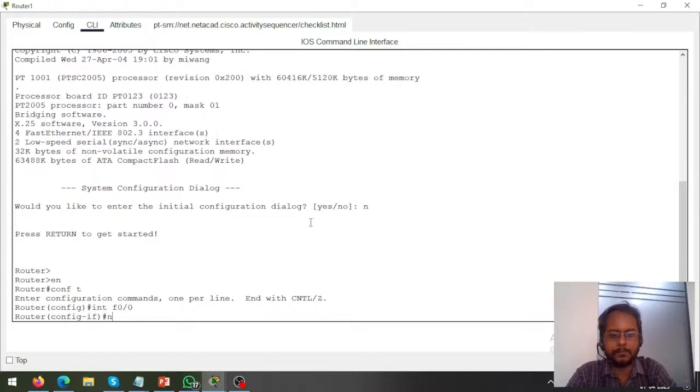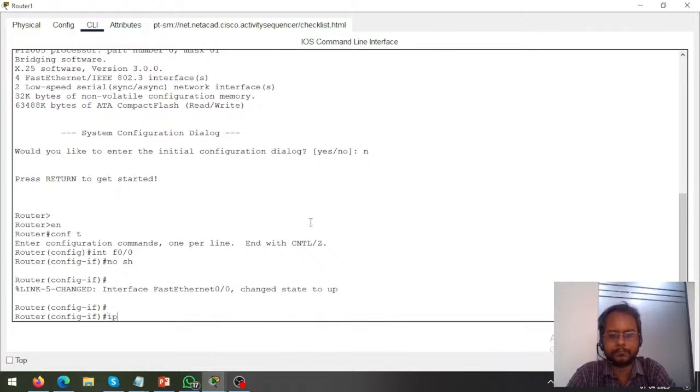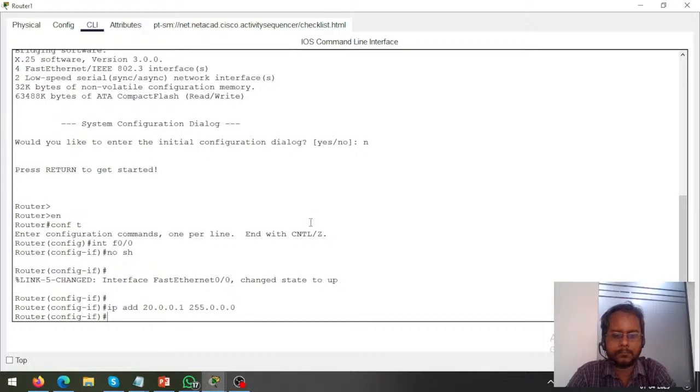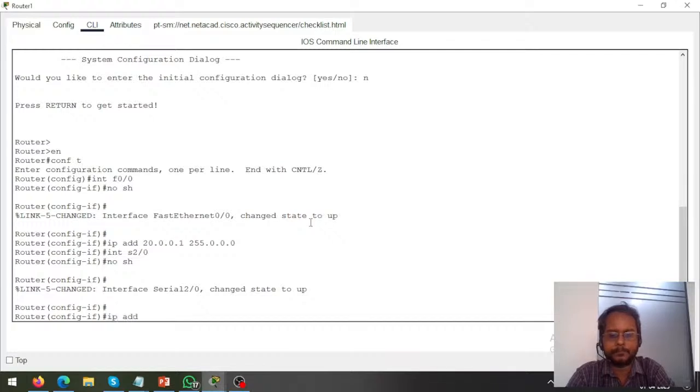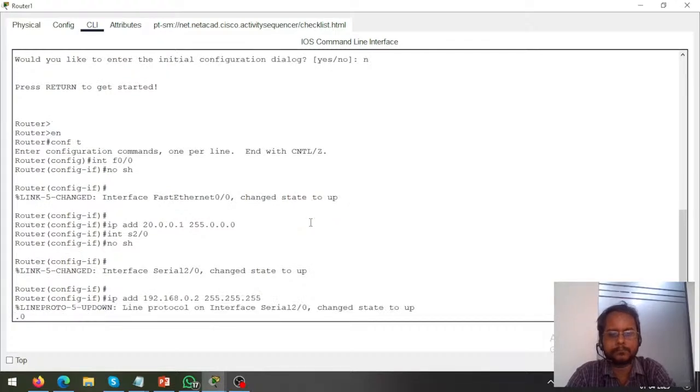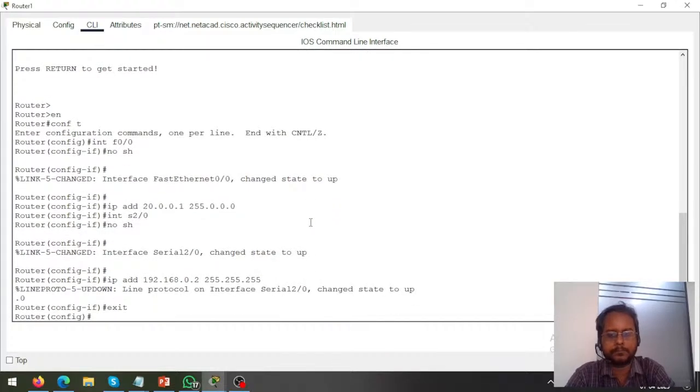Go to the other router. Go to the serial interface also.